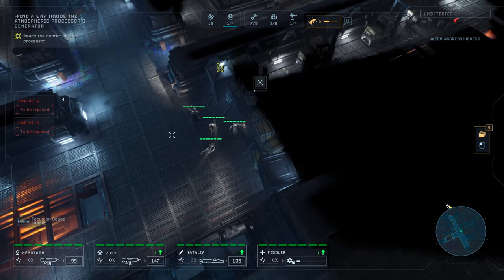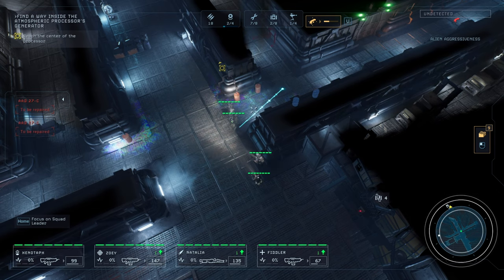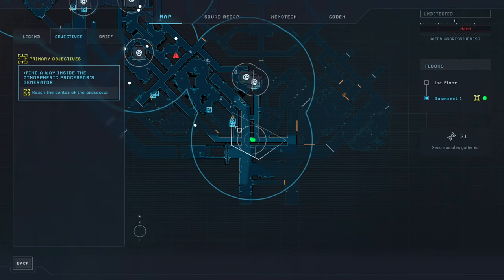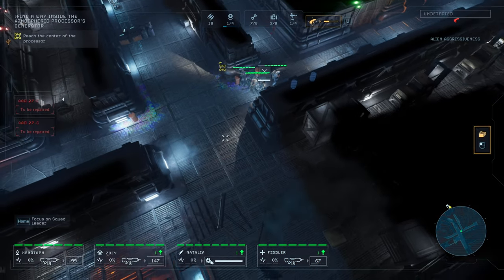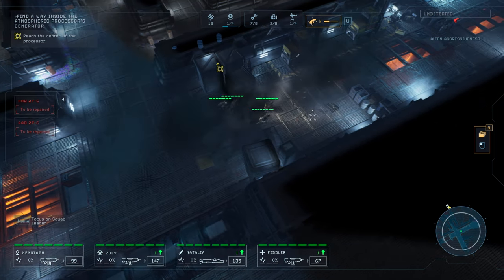Demo that. Planting C4. Get down. It's gonna blow. Move on. Planting mine. Watch your feet. Mine's activated. This here will blow the barrels.